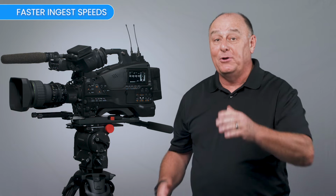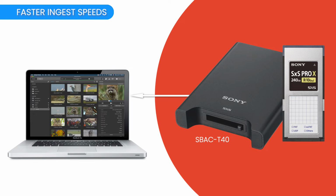And here's something that might blow your socks off. Sony's latest generation of SxS cards, called Pro-X, can deliver 3 times faster ingest speeds compared to previous cards when used with Sony's new Thunderbolt 3 reader. This means that you can ingest the contents of a full 240 gigabyte card in about 3.5 minutes. That is truly amazing. I remember when we used to think that 20 minutes to ingest an 8 gigabyte card was acceptable.